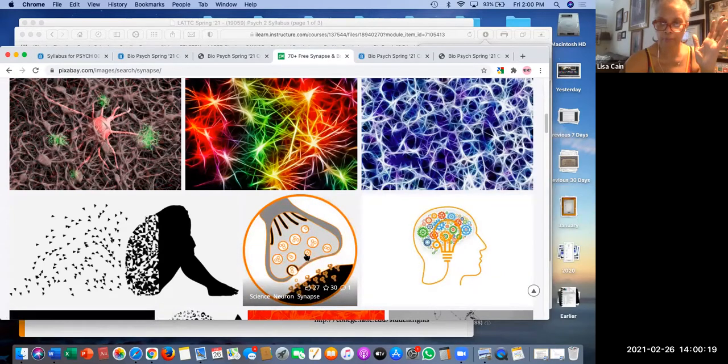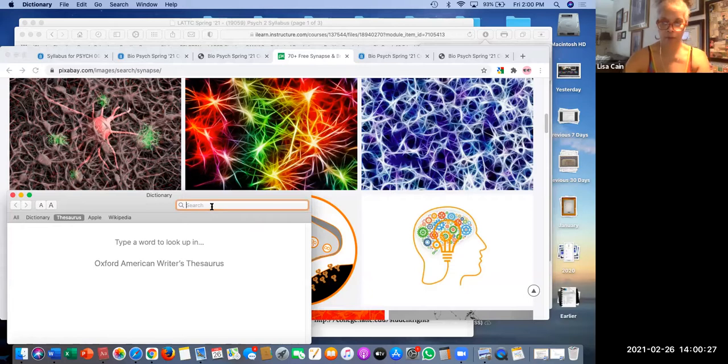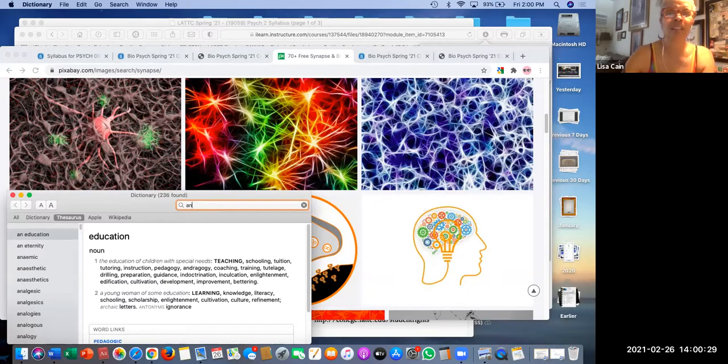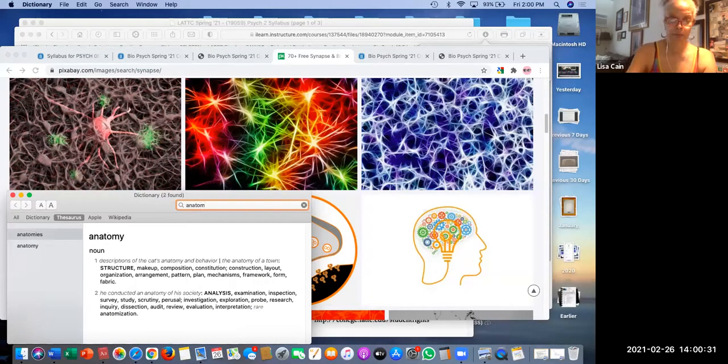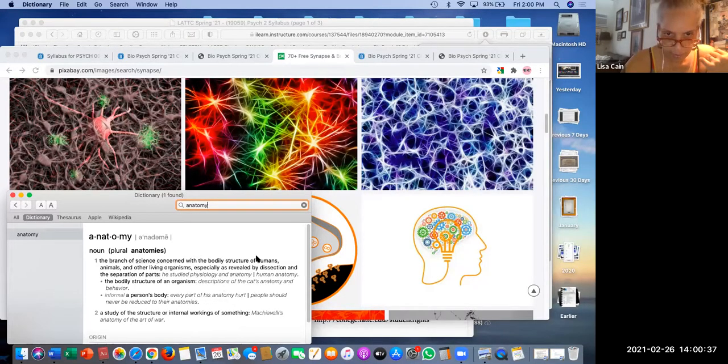That's Pixabay. Then this would be the anatomy or the structure of that part of your portfolio. Sorry, I live in the city, the background noise. So here's anatomy. Anatomy is structure, okay? It is the bodily structure of something. So that's the actual drawing of it. And you get 5 points for doing that.